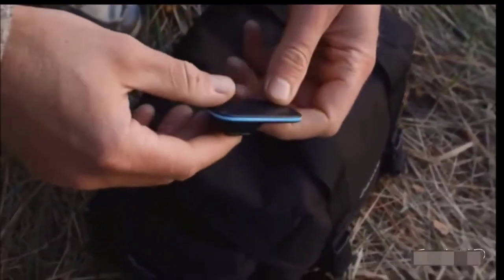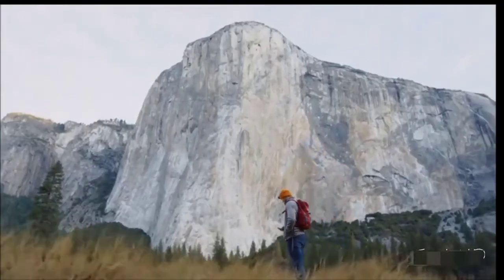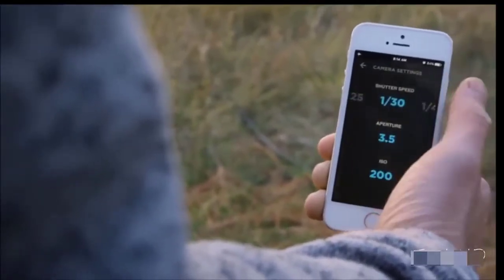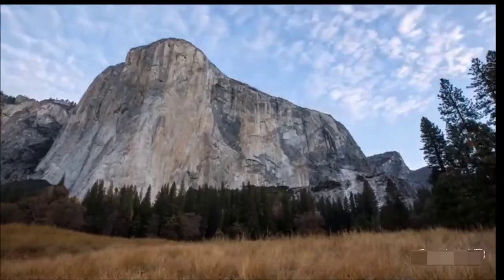It gives you all the functionality you expect from shooting with your DSLR or mirrorless camera, but remotely from your smartphone. You can change all of your camera settings through the app, or just check your histogram to make sure everything is looking good.